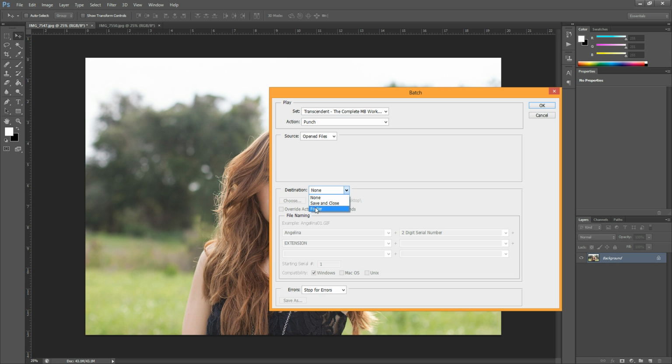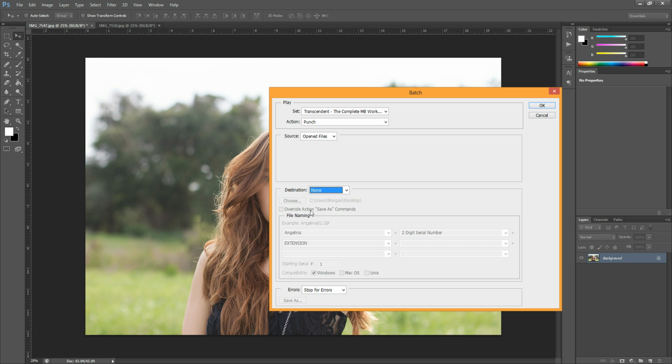Or if you aren't working on a copy of the photo and you are working on your original, you can have them saved to a separate folder, such as whatever the person's name is, and then edits. You could put it in that folder. Instead of your originals, you could just have a folder specifically for your edited images. You choose that and then choose the navigation to that file. In this case, again, I'm just going to hit None.